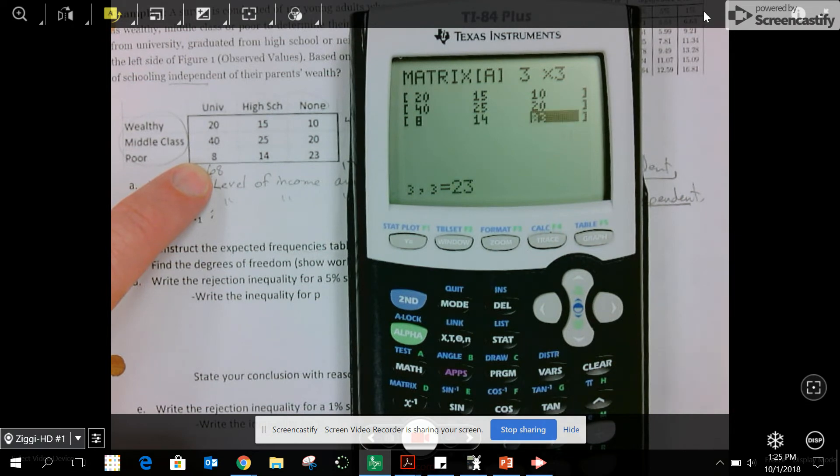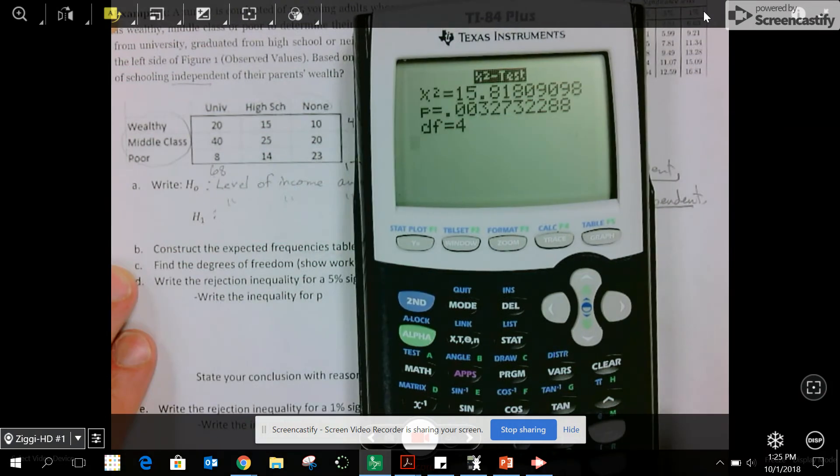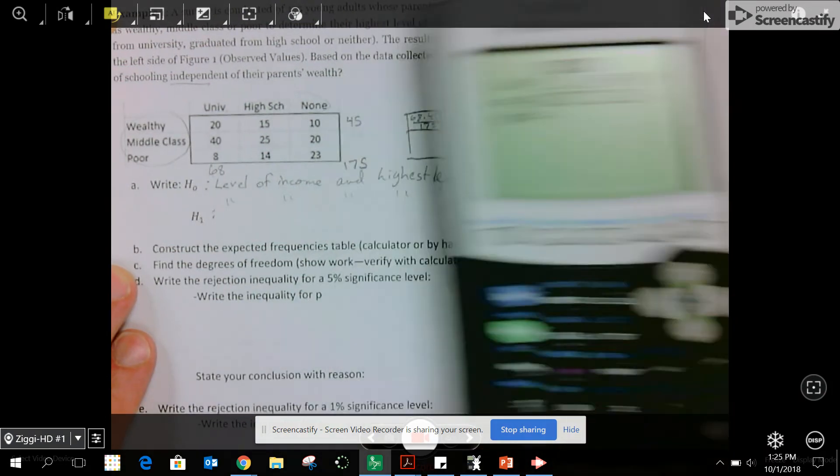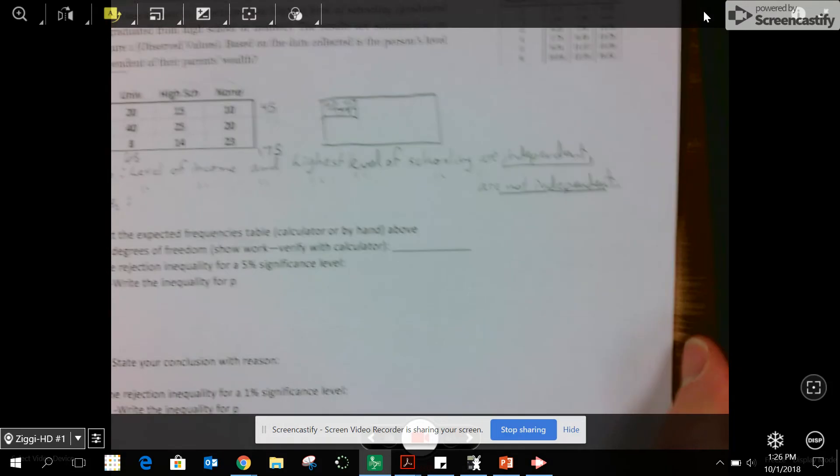Go to stat test. It's going to put the expected in B. If I want to find out if my number here, 68 times 45 divided by 175, should be 17.5, I'm going to go back to the matrix where the observed values are and there's my number. So I can verify it. Sometimes it'll say verify that it's 17.5.